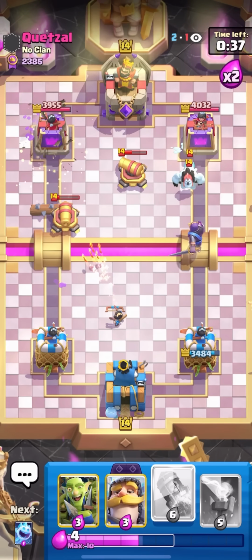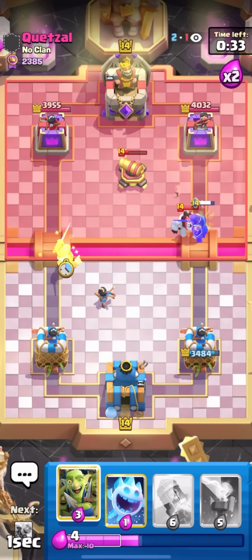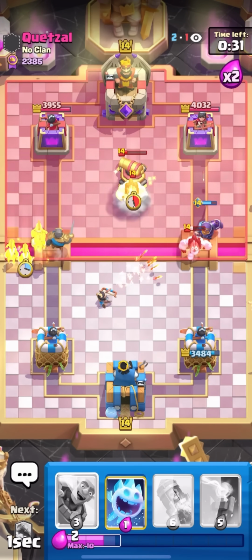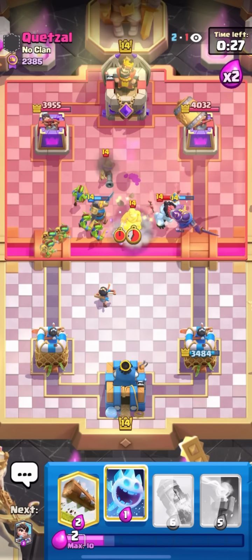He has no spells in hand. I do have the Evo Knight on the right. It's not taking any damage, really. I'll go for the Knight on the left. I'll go for the gang on the left. Then I'll Goblin Barrel on the right. He's going to log the left because of the gang. Gang's really good. Okay, he doesn't.